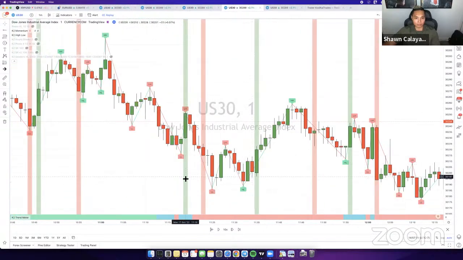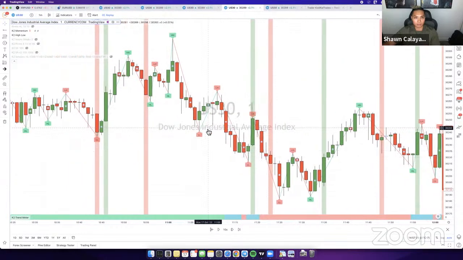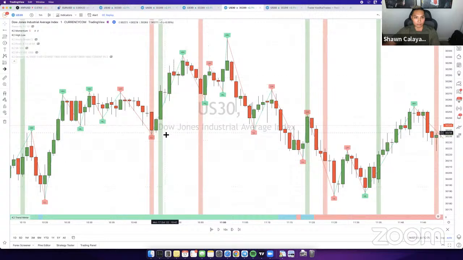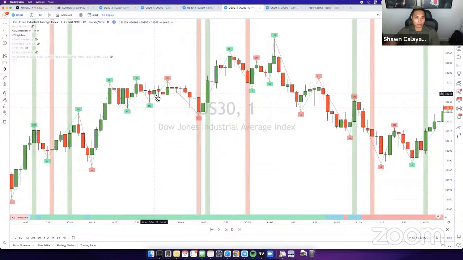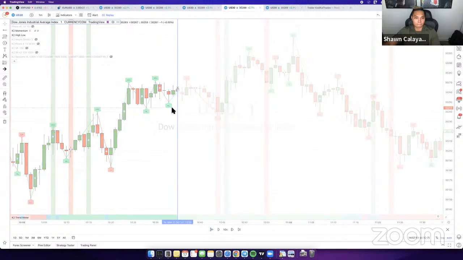Let me see if I can find a V1 continuation. Surprised we don't see any here because they come up pretty often. I just haven't seen them today or anytime recently. I'm just pretty much looking at all of these high lows and confirming whether, actually there's one right here, or let me see real quick if this here meets the criteria.